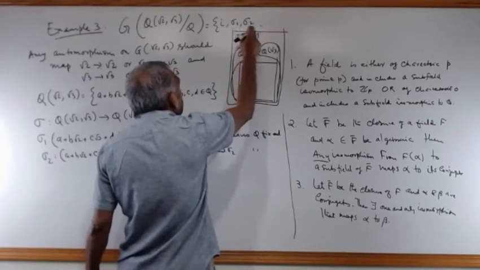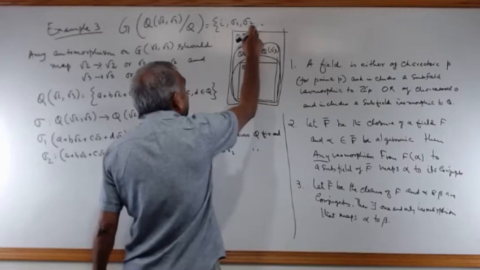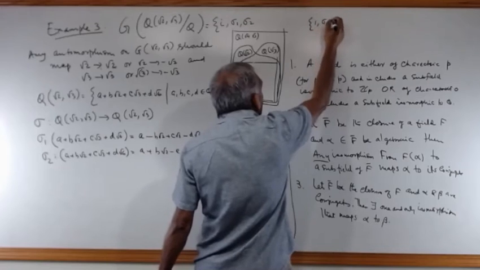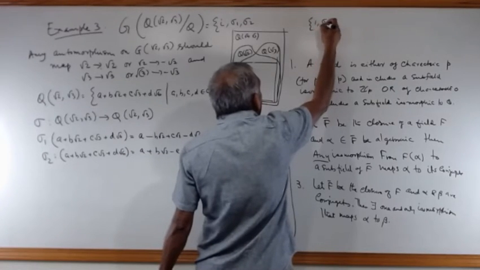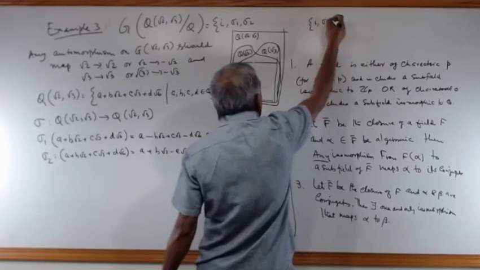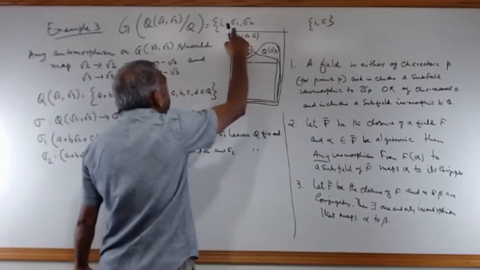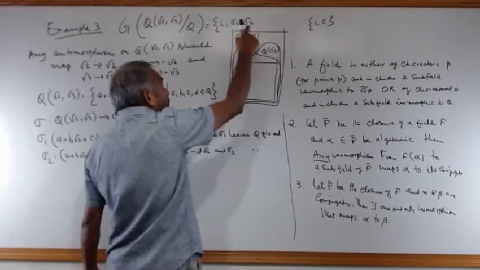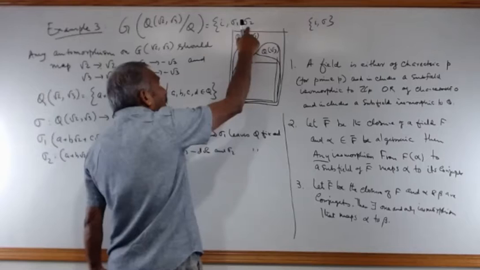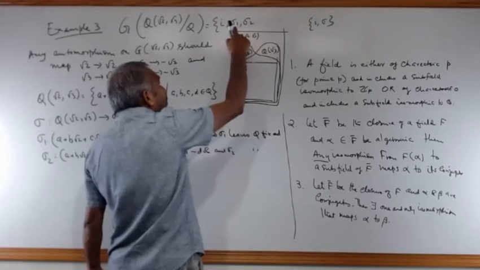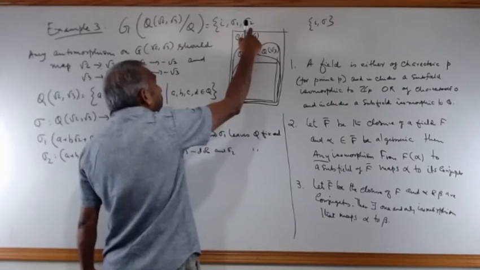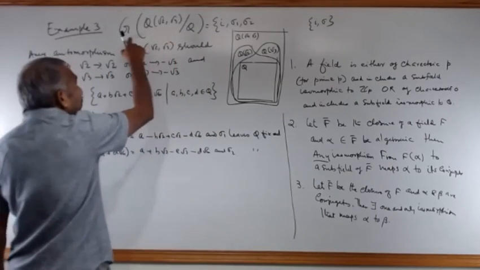composition of any two automorphisms is another automorphism. See, in the previous case, you have only 1 and sigma. And if you take the combination of this, it's again sigma. So that is why we didn't even go to the composition in the previous situation. Here we have two non-identity automorphisms, so we can always think about the composition of these two. If you take the composition of these two, and if it is not I, that could be a candidate of an automorphism in this group.